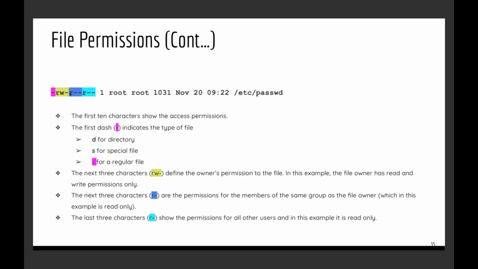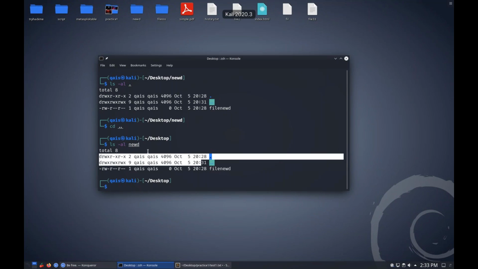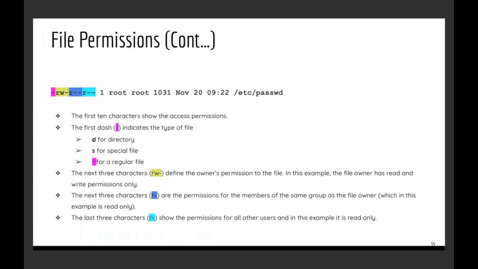Okay, this was the explanation of this section. If it is a D, it means it's a directory. If it is a minus, it's a regular file. But you might see some file that has an S indicated in its name.